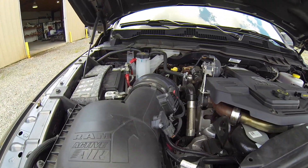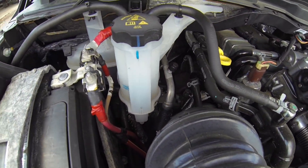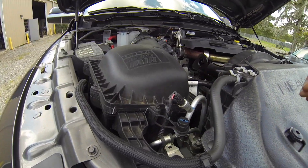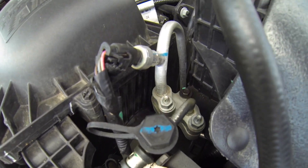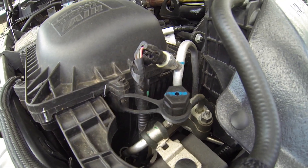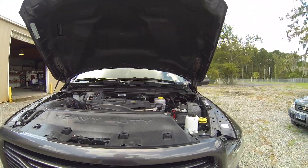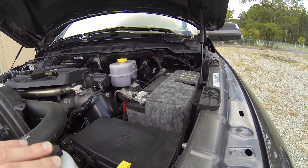This truck is stock and still has all the emissions equipment. It's got the two batteries like normal, the Ram Active Air airbox. I haven't had any issues with the truck. The only thing I've noticed is on this AC port there's some gunk around it — I've wiped it off multiple times and I'm not sure if it's leaking. AC still works great though, and it's under warranty so I'm sure they'll fix it.